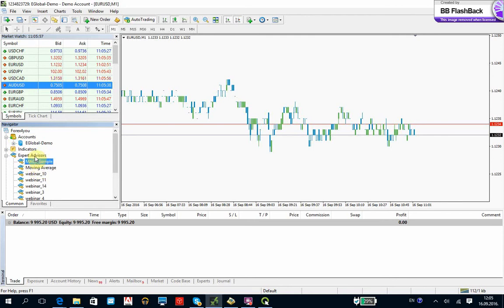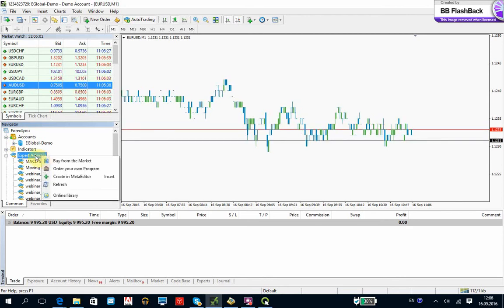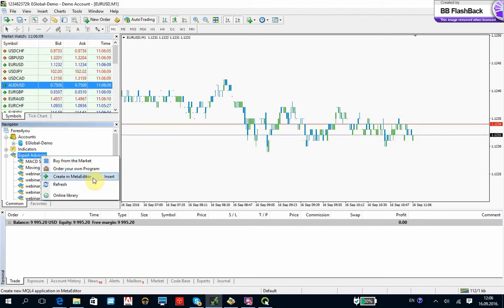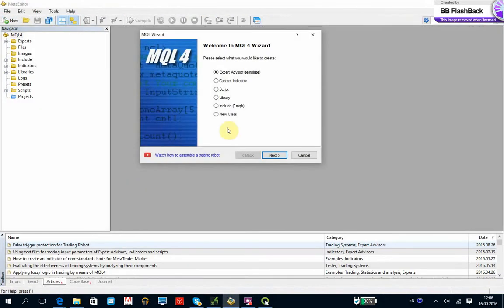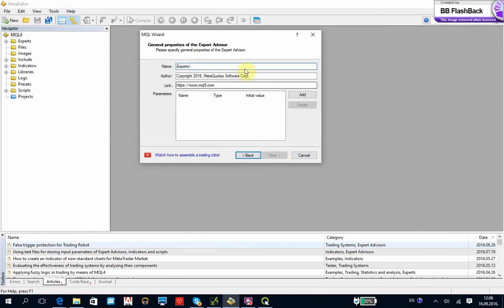On this part you click the right mouse button, and here is the part which says create in MetaTrader editor. Let's click it. Now we have the window which will start creating a template for our robot. So let's select the very first one, which is called Expert Advisor, and click Next.